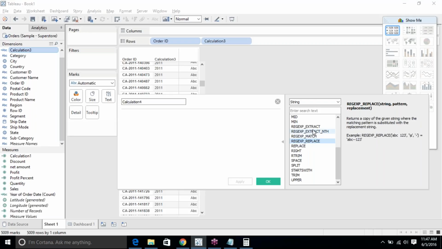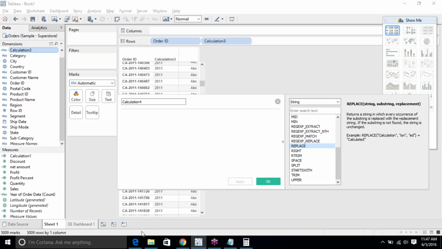Regexp, extract, extract nth, match, replace. You can find the normal ones here. Replace. What will replace do? You give a string, a substring, and a replacement. Wherever your substring is found, it will use the replacement.